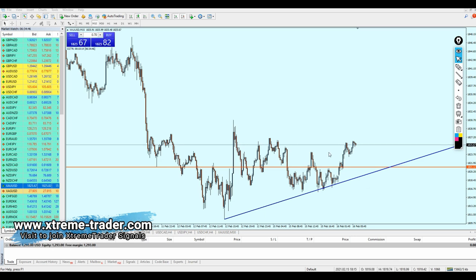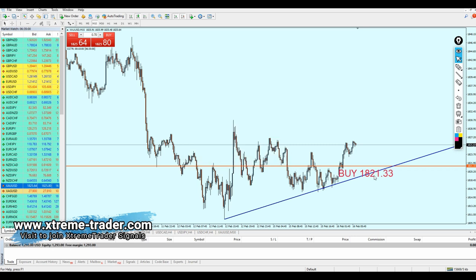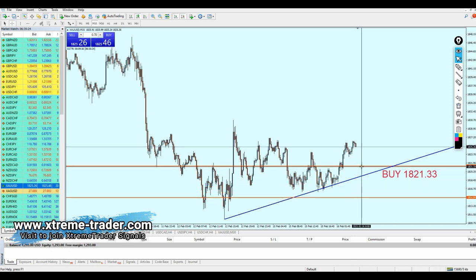From that point, we can start buying gold again if you missed the first entry. Let me adjust this line a little bit — so we won't miss the entry. Gold should be good for the buy again at the level 1821.33. For our stop loss, it should be placed below that support trendline. If a bearish breakout candle appears and breaks out from that support trendline, it means the pair is likely going to continue falling and this trade would fail.